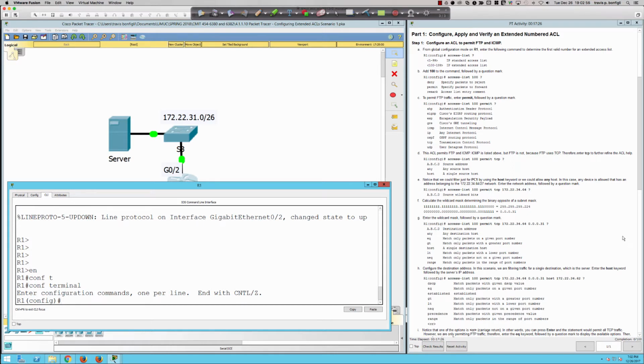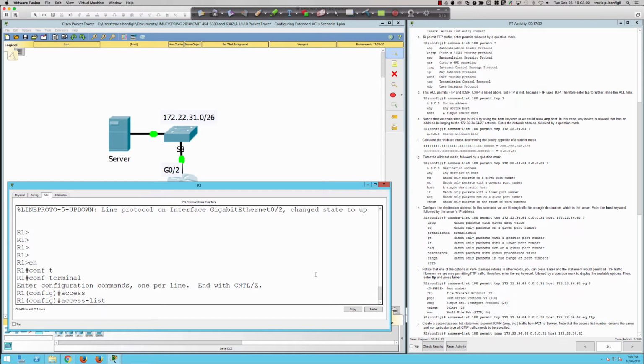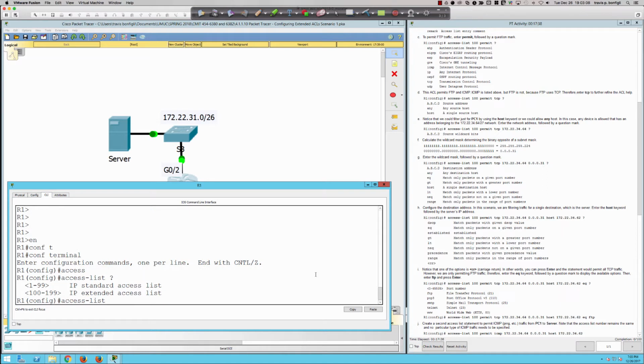Now, again, very low-hanging fruit here because they're literally going to walk us right into the commands that we need in order to be successful here. So we're going to say access list. I'm going to do a question mark, and we're going to see that with the standard ACL, the regular range, and I've got to make sure of the wording I use here to differentiate. So the regular ranges for standard and extended ACLs: for the standard ACL, it's 1 to 99. For extended ACLs, it's 100 to 199.